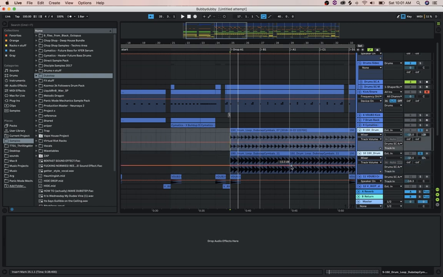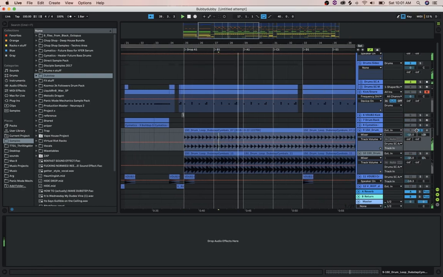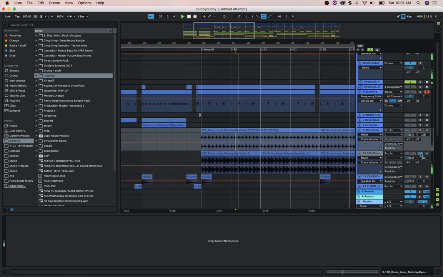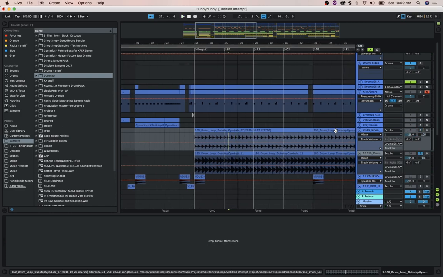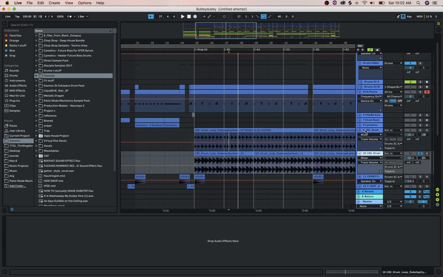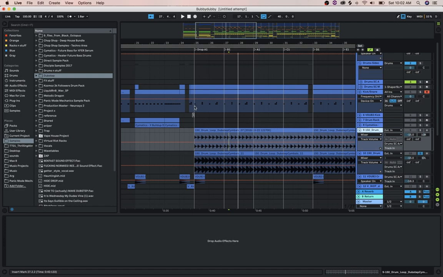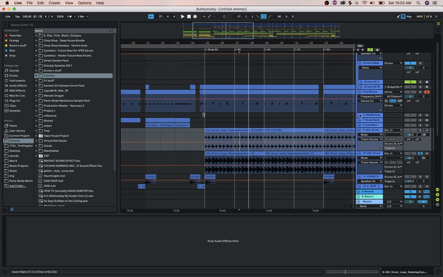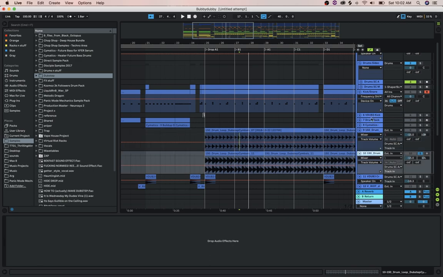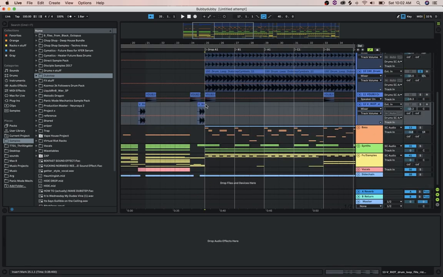As you can see, there's two different ones, but they both relatively sound the same way. If I just solo one at a time. As you can see, they both sound pretty similar. So what I did was I layered both of them, panned 110 to the left and 110 to the right. And that really just creates a nice stereo effect, so they're not placed in the middle, because the middle of the mix is exactly where you want your kick and your snare, especially in dubstep. So these are layered on top of each other, and they're panned, so they're just on the side of the mix.